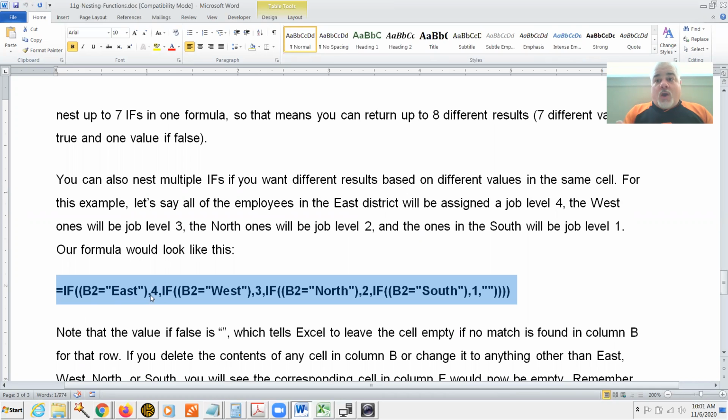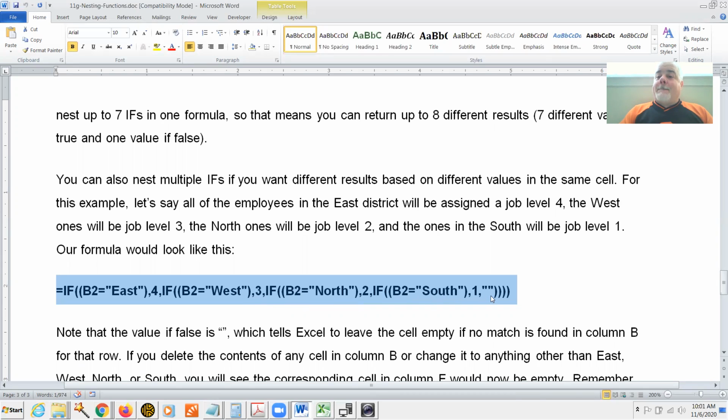Otherwise, keep going. If B2 is west, give it a 3. Otherwise, keep going. If B2 is north, give it a 2. Otherwise, keep going. If B2 is south, give it a 1.